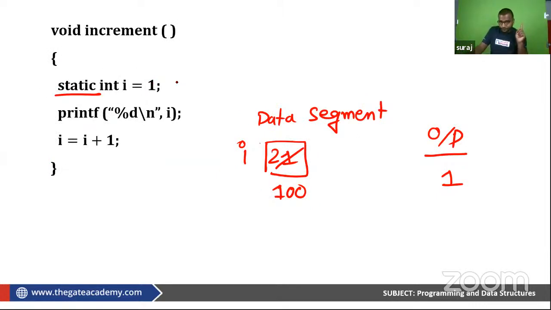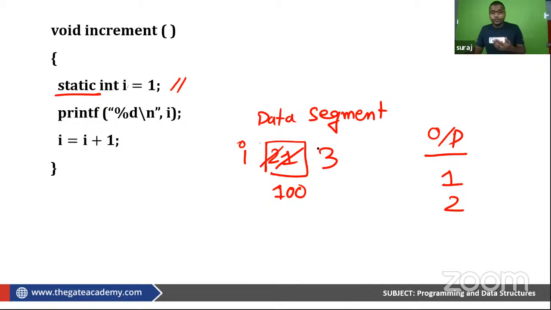Now again this line is not going to get executed. This is the declaration of a static variable as well as the definition, because here you have said that I is a static variable and you have initialized it to 1. Now this is not going to execute again. In the next statement it will print I, that is 2. Why? Because you already have I. You are not going to redeclare it again. Now again you do I plus 1, and it will be 3. It's not going to disappear. It's going to retain its value.